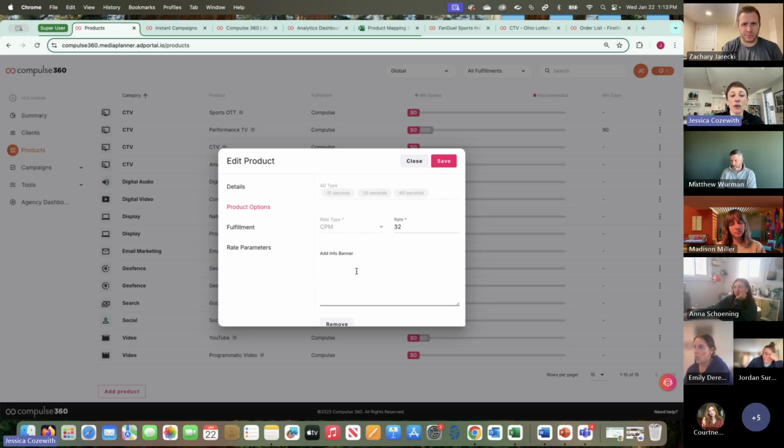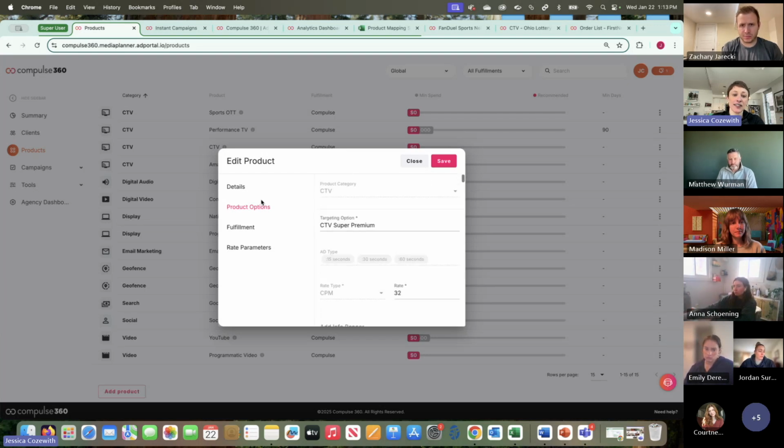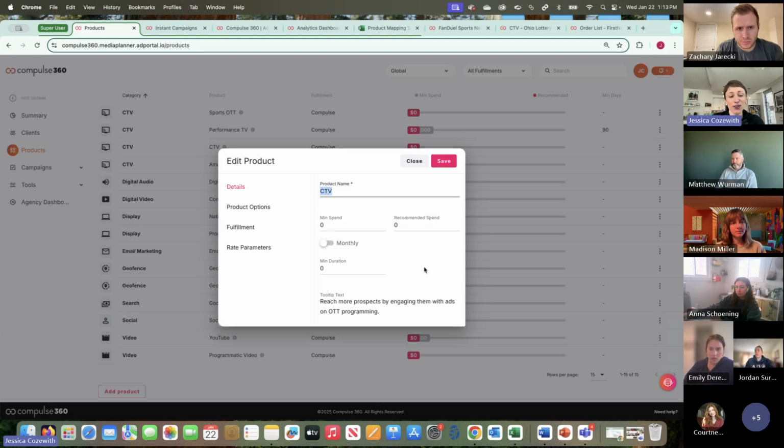As things come up that we want to share about specific products or tactics, we have that ability to configure that now. So you can change the name of the tactic. It will still correlate for the placements team because there's a placements ID, and the same goes with the product name. However, it can be confusing for us, for you as account managers or RevOps team members. So it is nice to keep the name similar or something recognizable, but it is something we can edit.